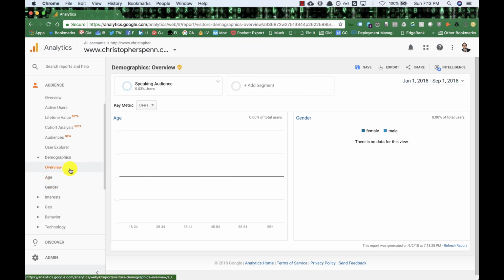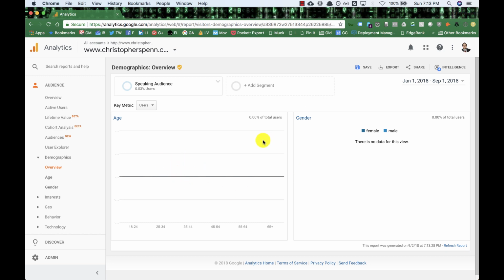But if you have enough users, because you can see it's 0.003, if you have enough users, you'll get things like age, gender, and interests, which, if you are trying to understand your audience much more specifically, you could get some really useful insights as to who fits Google's smart list, who it thinks the most likely converters are.